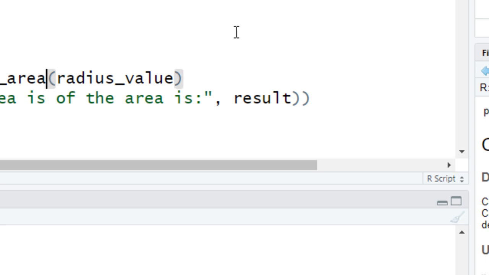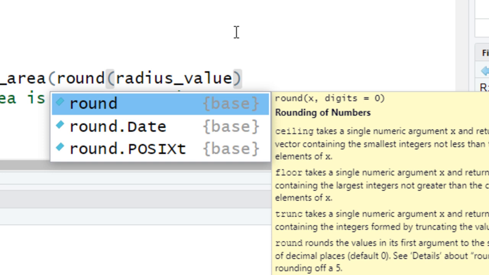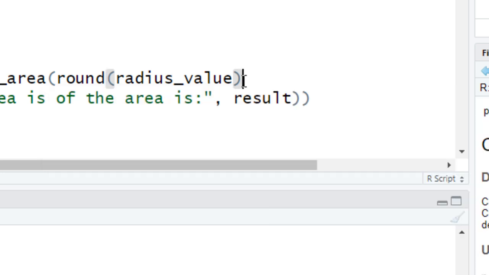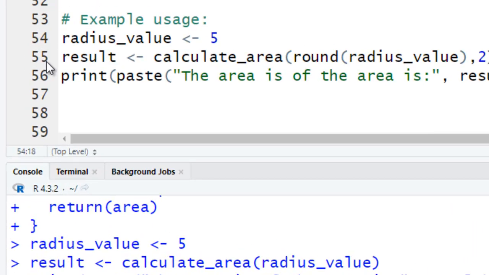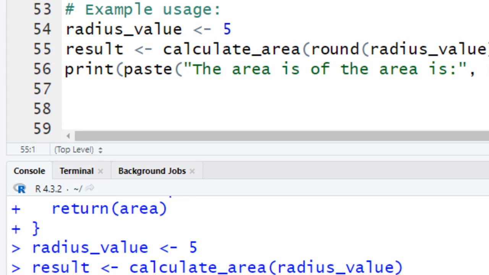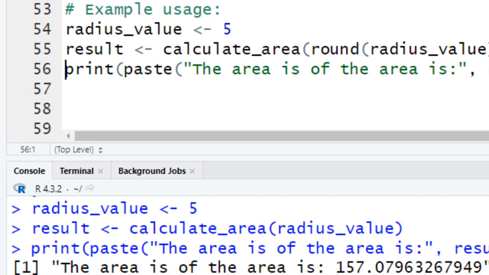You can say round, area open bracket, comma 2. So we want to round to two decimal places now, instead of using this long number, could be 157.08 probably. So let's run this line again and see. There's an error here.